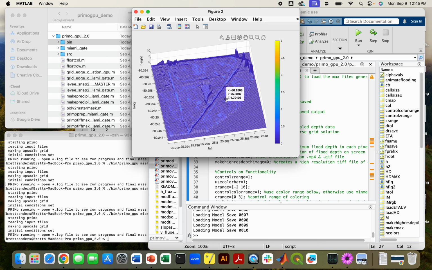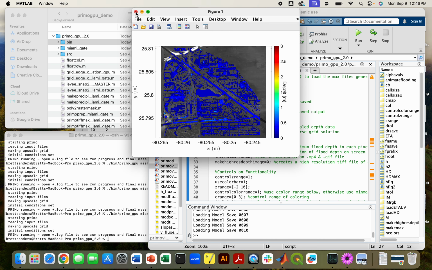Okay, what we'd like to do in this video is illustrate how to add point sources that represent inflows of water. So I'm going to add 2 point sources to this model, one up here in the upper right hand corner, which is a more inland location along the Miami River, and another one on this drainage channel here. It's going to be a simple test case that basically simulates water flowing down these canals towards the outlet, which is located here. Okay.